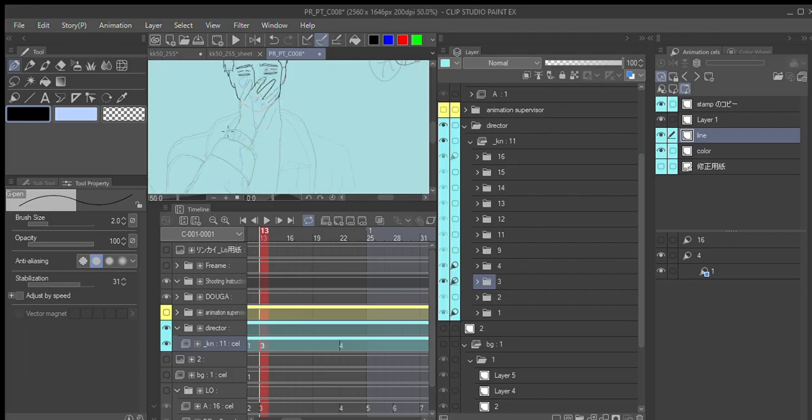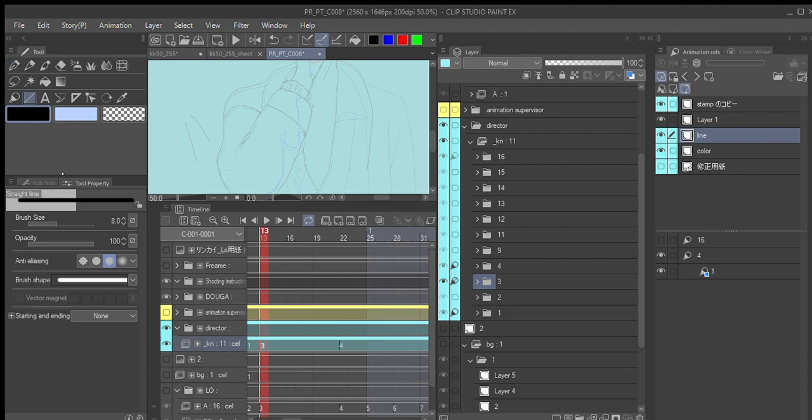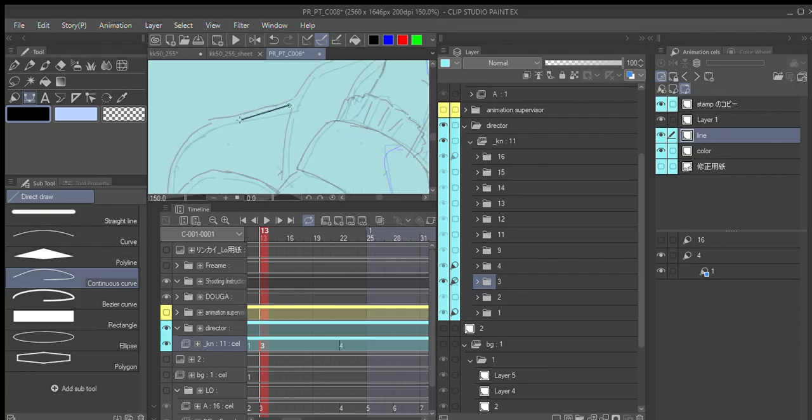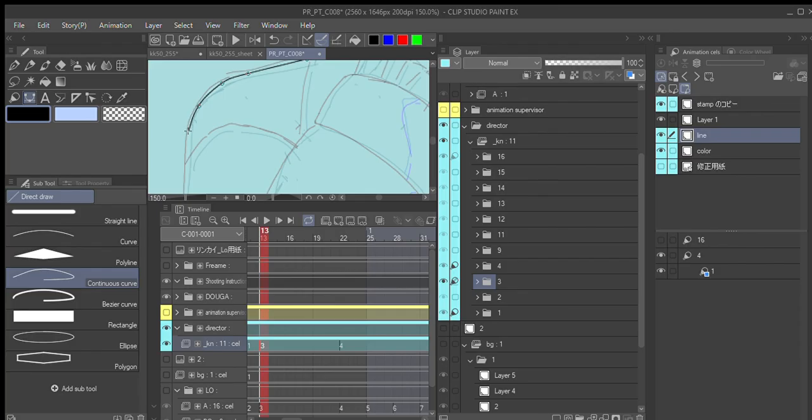So look at the things that changed, which is just this hand. When in betweening them, the best thing to use is this curve tool because it'll be a lot faster. Make sure you are at the middle of the middle.